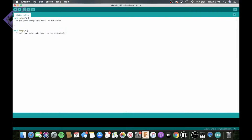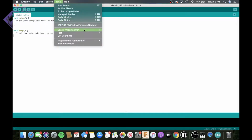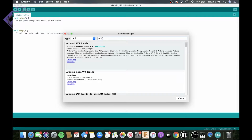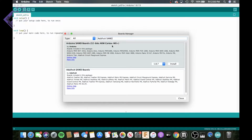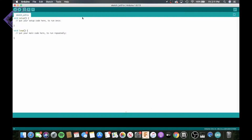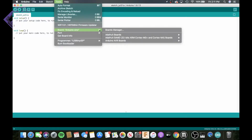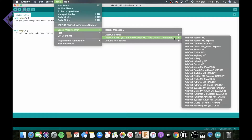Once you've launched Arduino, navigate to the Tools menu and go down to Boards and click Board Manager. In the Board Manager, type Adafruit SAMD and install this set of boards. To do so, click Install and let it finish. After doing that, click Tools again and go down to Boards. Click on the Arduino SAMD boards and click on the Adafruit Gemma M0.